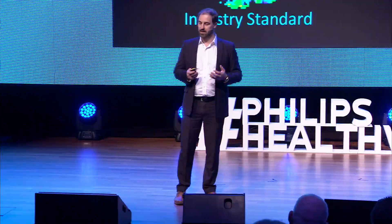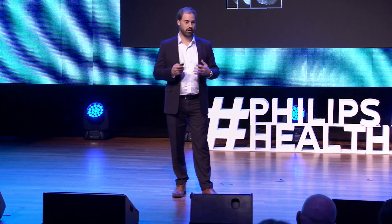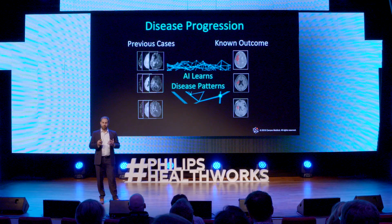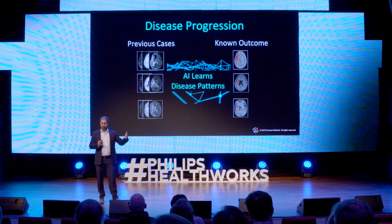So one thing is that we have insight, but we also have predictive AI. We rely on large databases of previous cases where we know the outcome and the response in the patient. That means we can now use predictive AI to find the patterns in the developing disease and then predict where the disease will go for the individual patient.